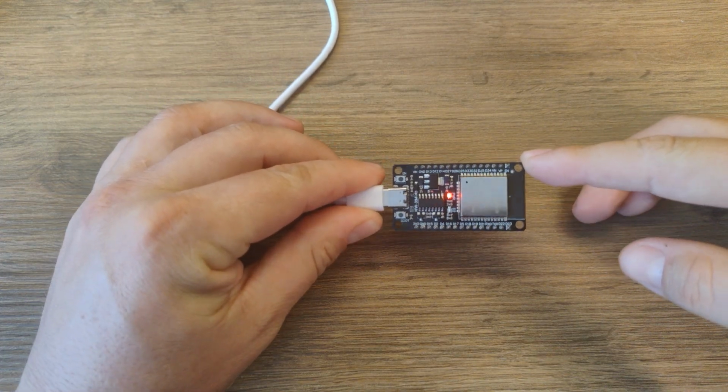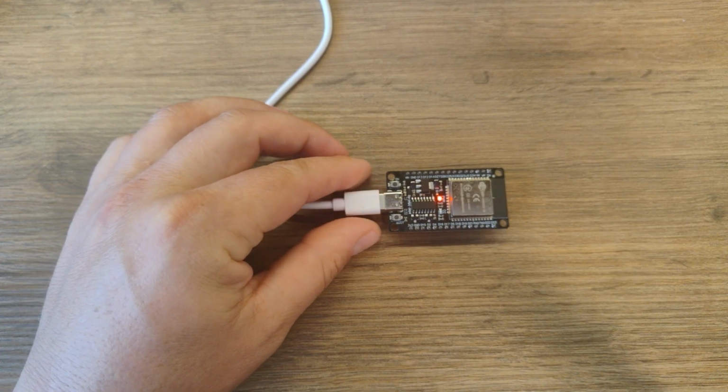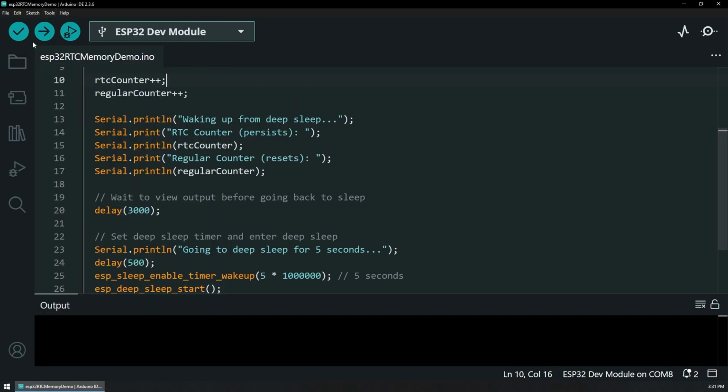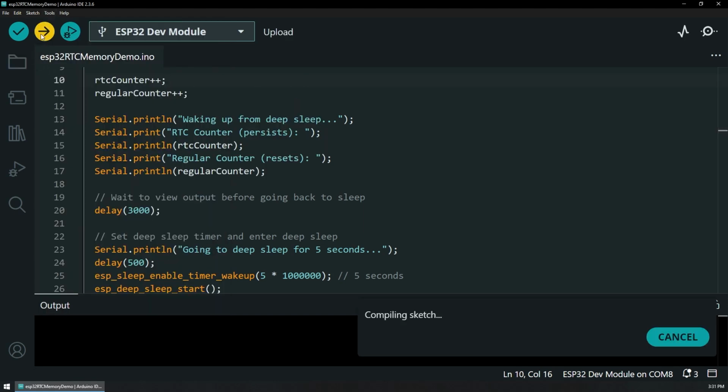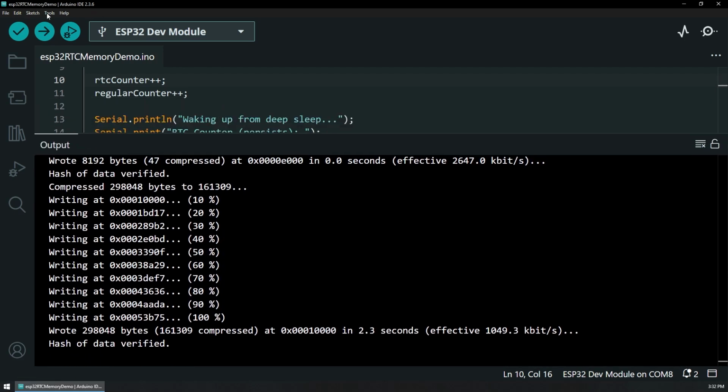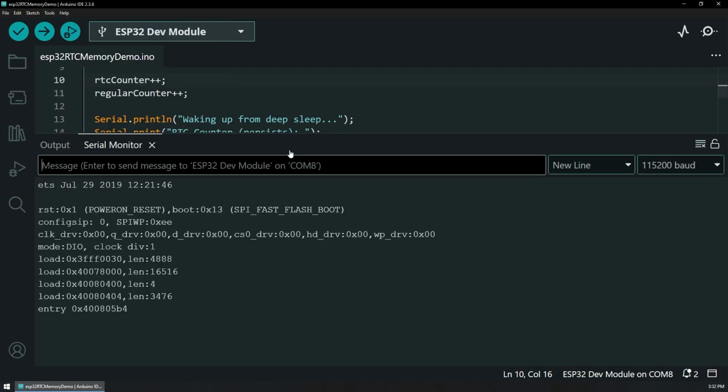Okay, so I've already connected my ESP to the computer, and here I've set up all the variables that I need for it to match the device that I have, as well as the COM port and the device type, which I've chosen just to be a regular ESP32 dev module. And we can upload the code to it. It's going to take a few seconds, so it compiles and uploads. And once it finishes, I'm going to open the serial monitor so I can show you what happens with the execution of the code. Okay, so that's nicely uploaded. Let's expand this and open the serial monitor so we can see what's going on in the background.